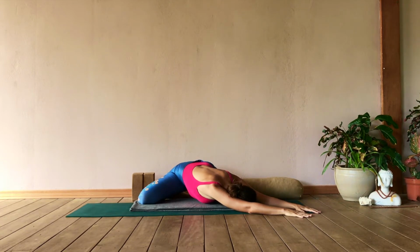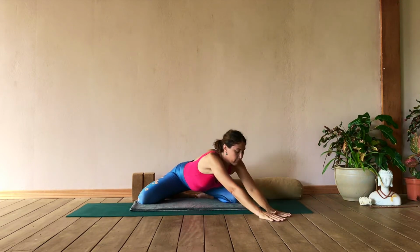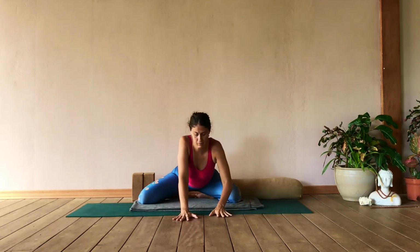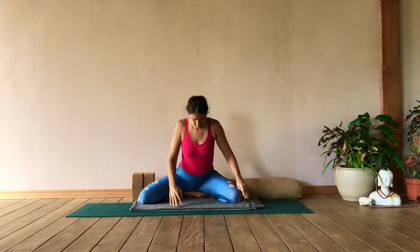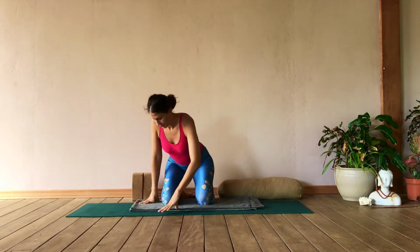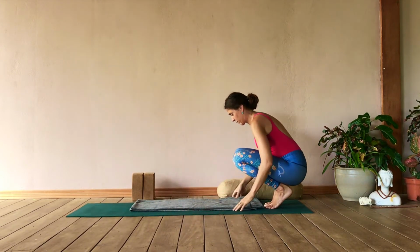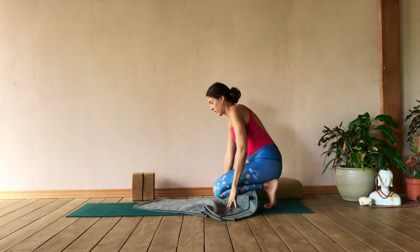Next round or two of breath. A slow lift. You can stay pretty low. Walk back towards center and then cat paw your hands in. Slide both of your knees together toward midline. And keep that blanket handy.